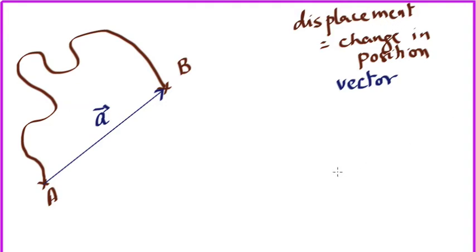Supposing I ask you to take your notebook and displace it by 1 meter north. That means the final position should be 1 meter north of the initial position. So we represent the displacement by a vector or an arrow pointing to the north and has a length of 1 meter. So notice it has two properties, a magnitude or length and a direction.